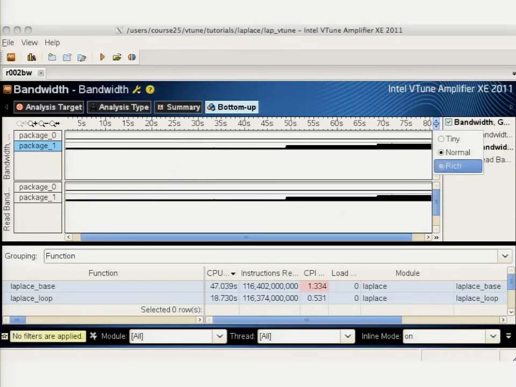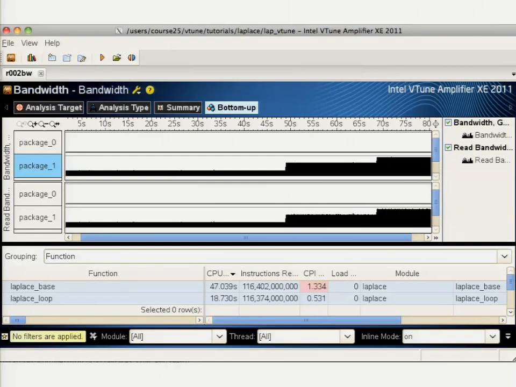The first part you see here is bandwidth, both read and write bandwidth, and this is your read bandwidth. You can choose; I will show that later on. But the first thing I do is, because my eyes are bad, make it a bit bigger so I can read properly. You can go back and forth, depending on how you are doing the analysis. What I see here is that when I start the code, I see very low bandwidth.